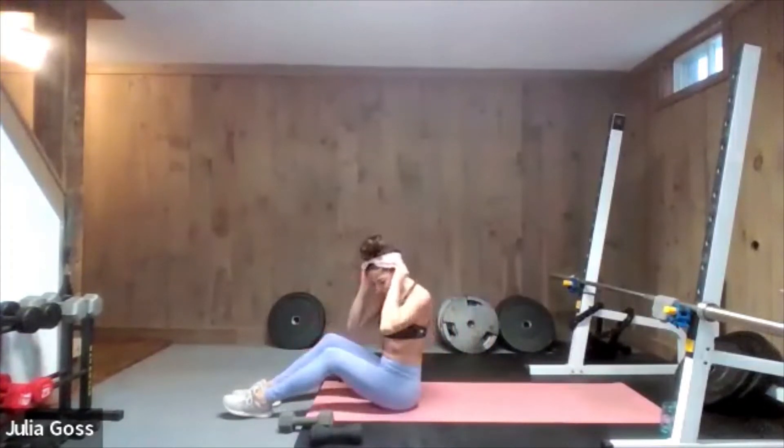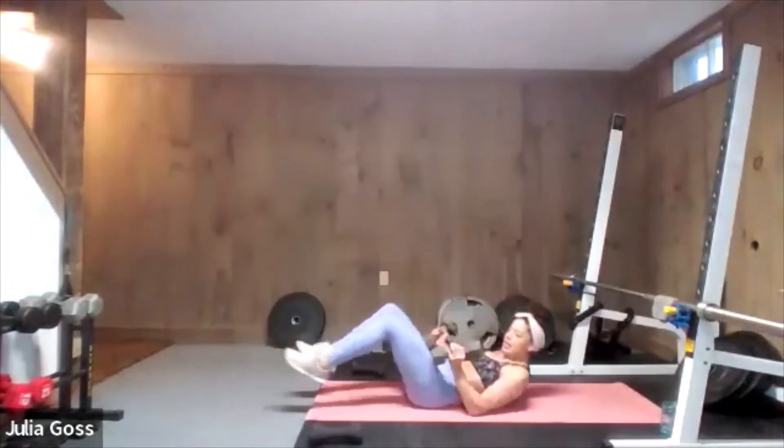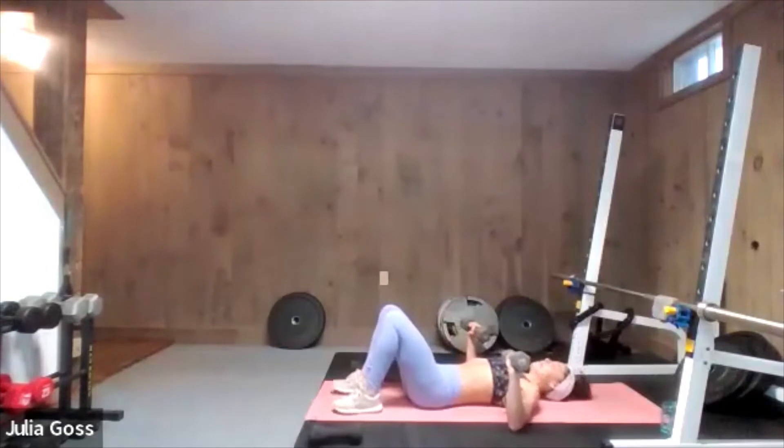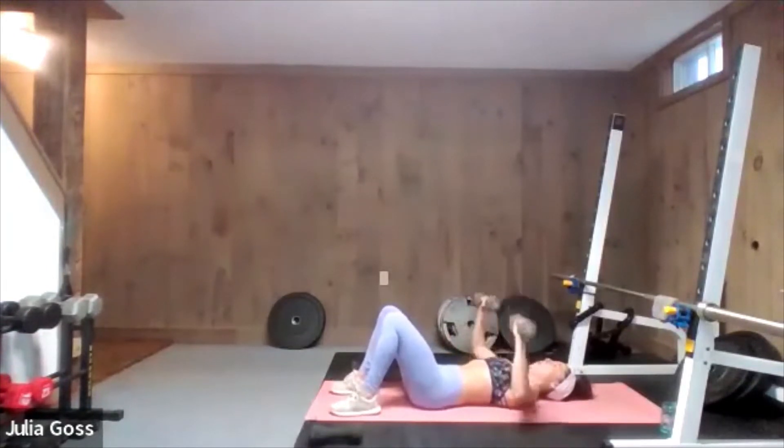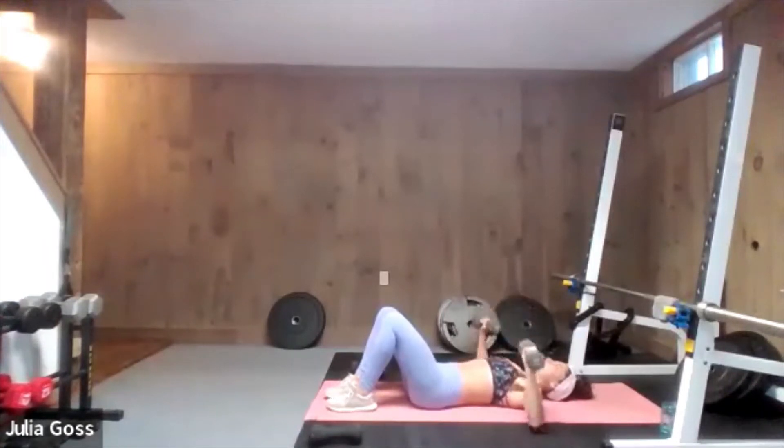We're going to play with a little bit of speed here — grab your other dumbbells. We're doing chest pressing going for speed, so don't slow it down — without losing form, speed it up. We're looking for reps here, getting as much out of the chest press as possible. We want to fatigue those chest muscles — we're not quite finished but we definitely want them at that point. Keep that push going all the way through.